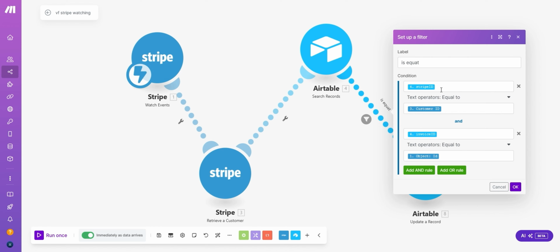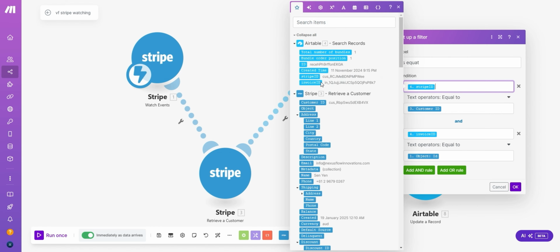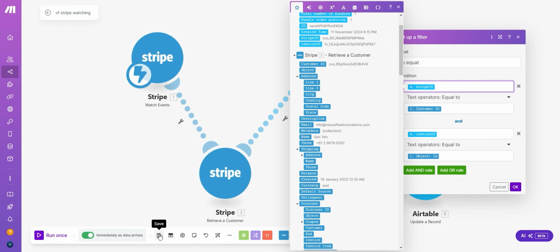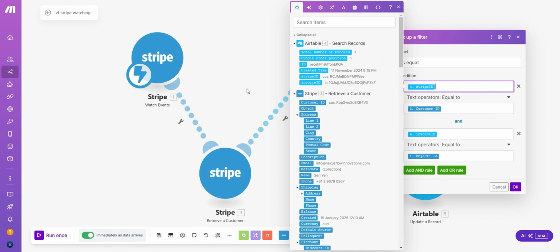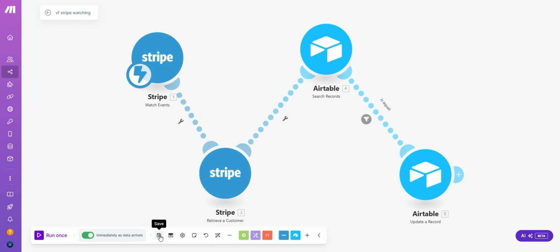So when you click on it, what you are saying is that the customer ID or the Stripe ID in Airtable should be the same as the customer ID. This is different because remember we just did the flow to a certain point, so it's going to be different. But when we actually make a payment, or actually go through the flow, or if I had done the saving, you would have seen it. So let's make sure this is the same so that it doesn't confuse people.